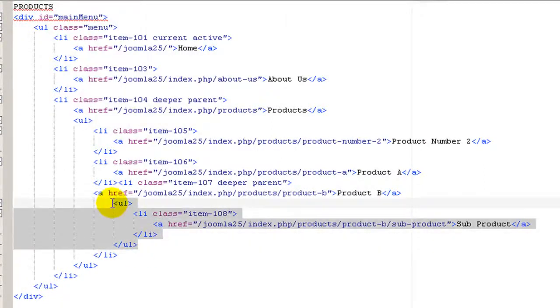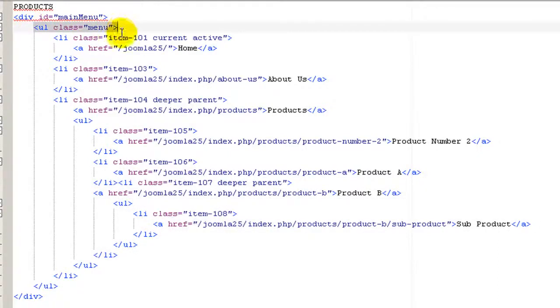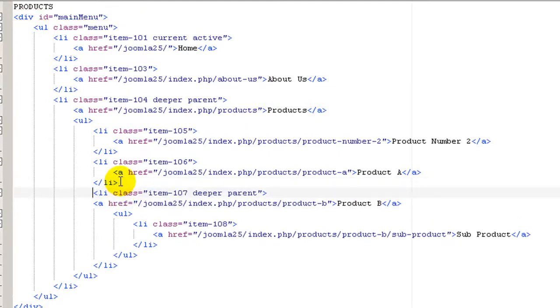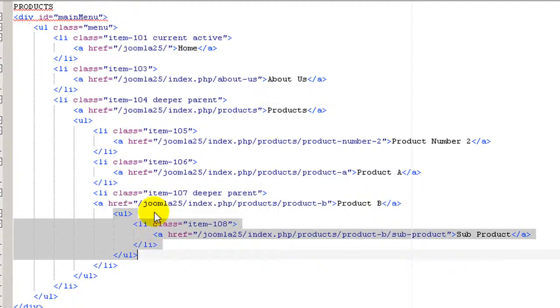So we are going to hide everything in here, and we are going to have the main menu ul right here, then a descendant ul, then a descendant li, a descendant ul, and a descendant li. And inside this descendant li you are going to have the ul descendant that we are going to be hiding.